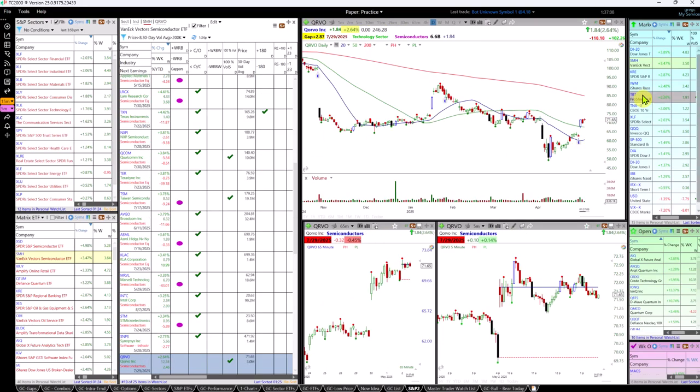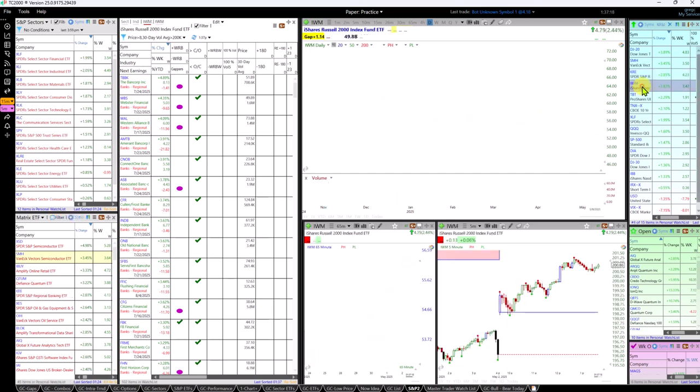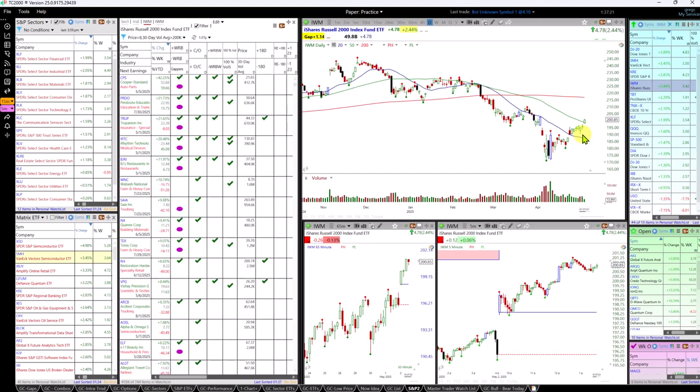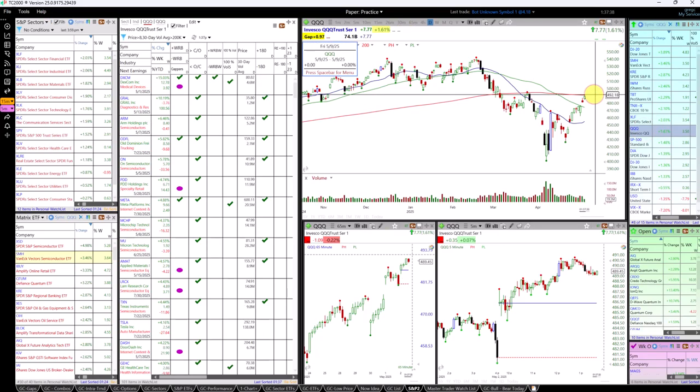Again, some others. Regional banks look like they could play some catch up. This leads me to believe if financials can do well, the S&Ps should be able to go higher into next week. I covered the internals were close to giving a sell. I don't know where they're at now. I don't look at them until the close, but we'll see if that materializes at the end of the day and over the weekend. Interest rates moving up a little bit. Financials outperforming. Qs up at the 200 and a pivot high. Not good for the broader markets, a belief that it's going higher in the short term.